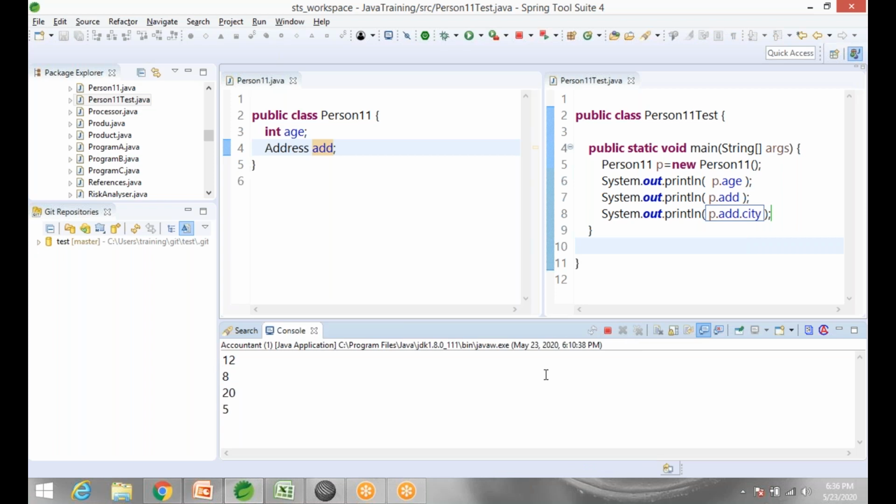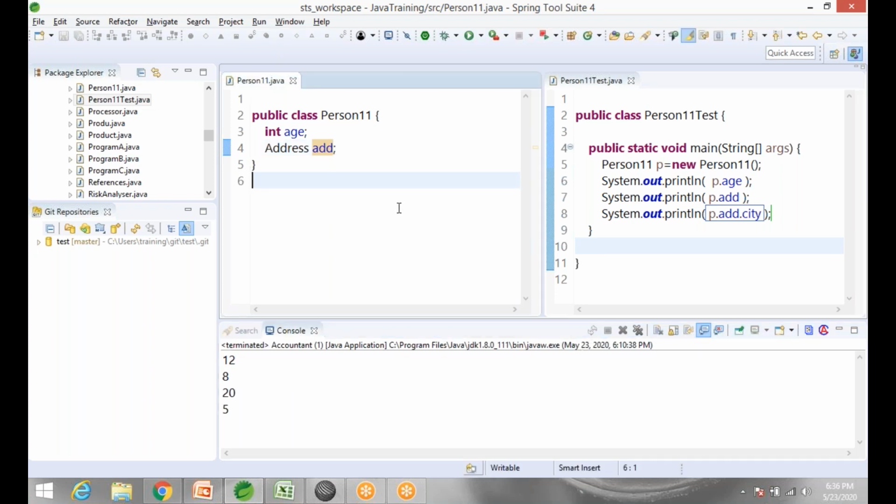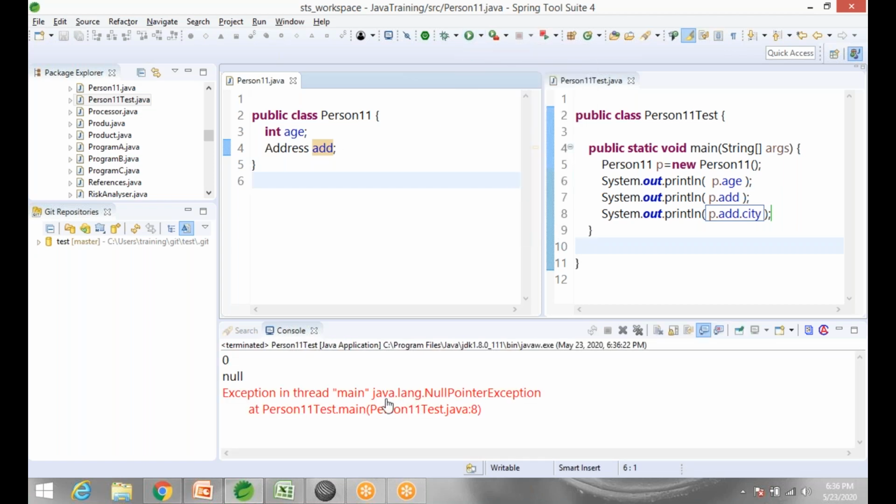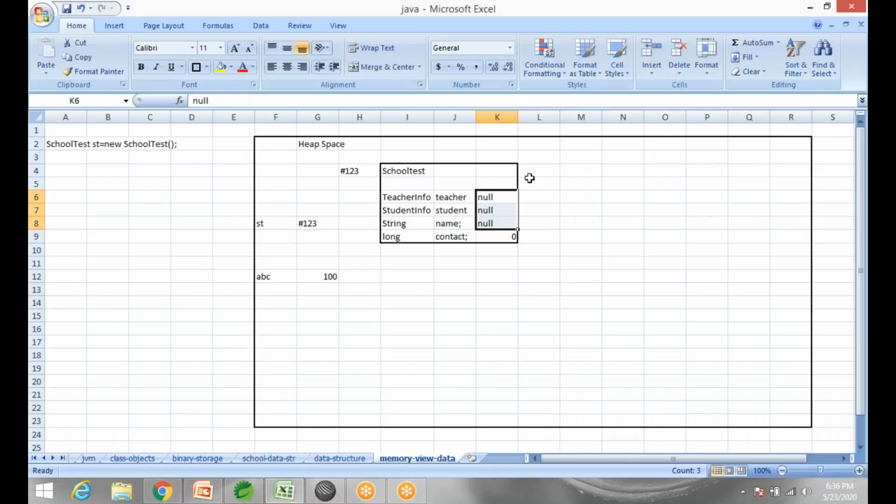Now, null pointer exception. Here, when you say address add, did you create any object for this? Did you create any memory? No. It is null.